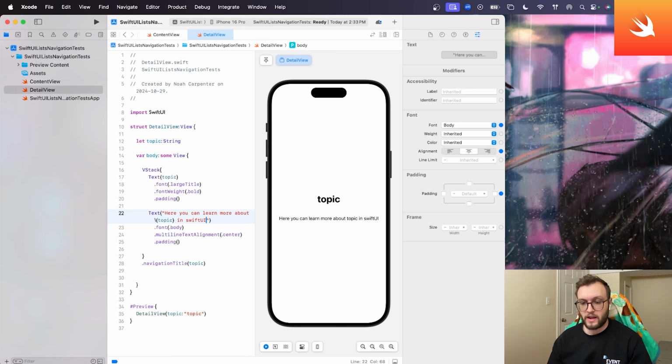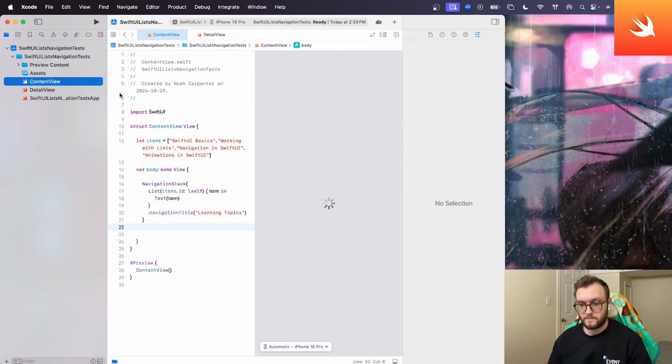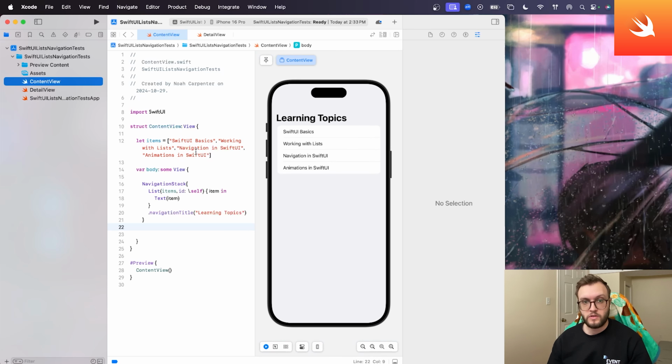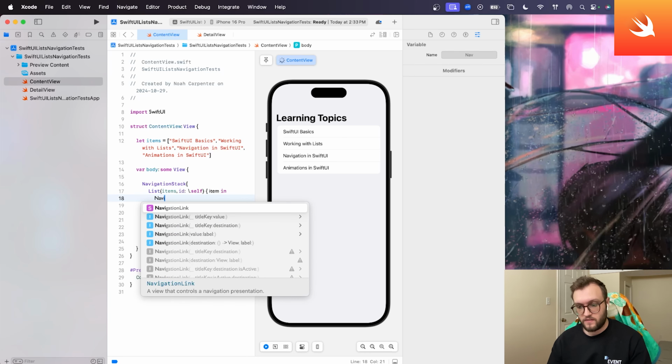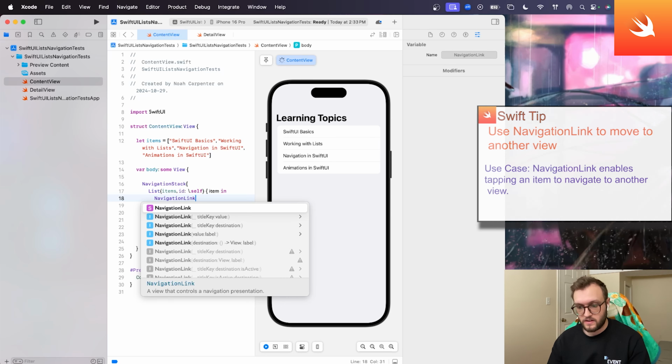So we're going to go back to our content view here. And what we're going to do is have a navigation link, and we're going to add the destination, and we're going to pass along the topic as an item. So where we have our items in, just going to add another line underneath that. We're going to say NavigationLink. Okay.